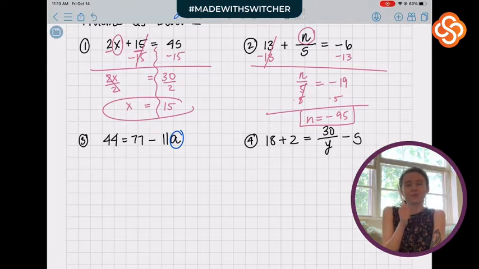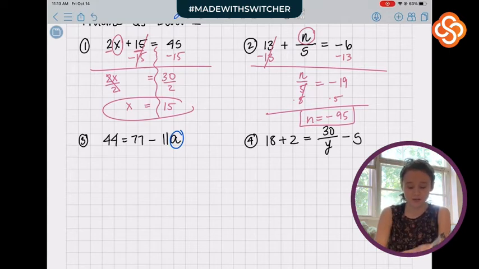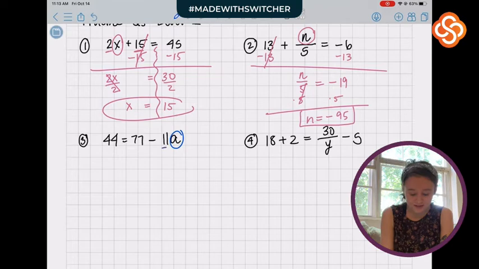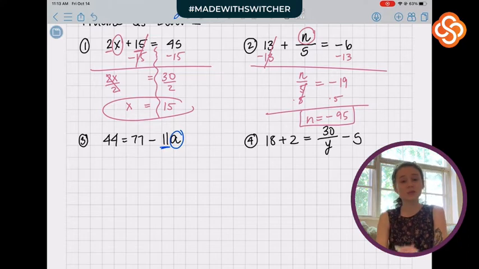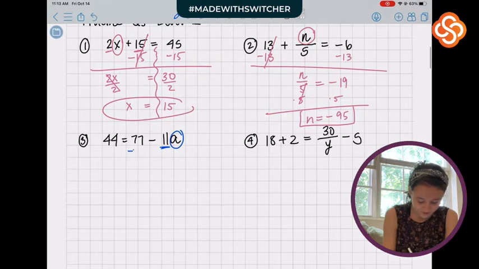The 11. What's the operation with the 11? It's not a minus. It's going to be a multiply because the 11 is attached to the variable by multiplying. The 77 is attached to the variable by subtraction. But the 77 itself is positive. So the 77 is basically being added. It's positive to the a. So I'm going to do the opposite of the positive 77 because I do addition and subtraction first. So 77 divided by 77 is equal to 0. That's going to cancel. Let me just not write that.